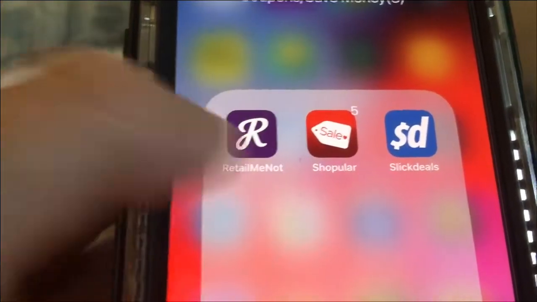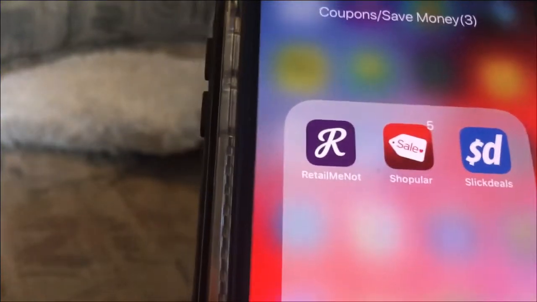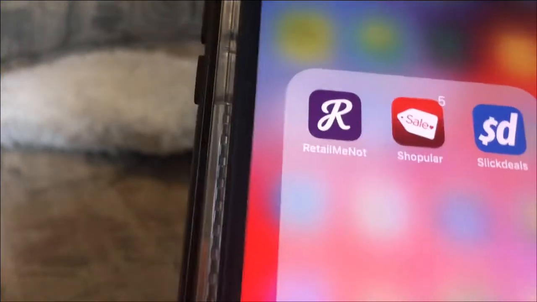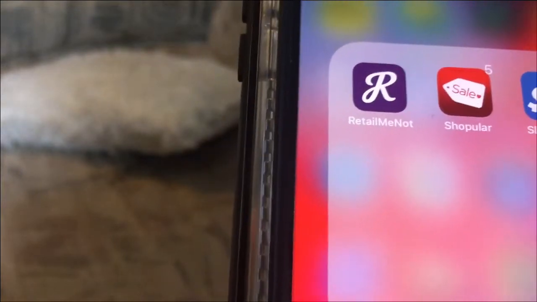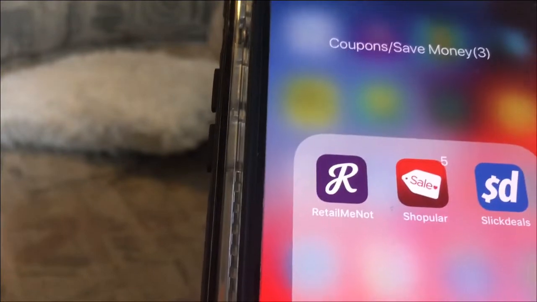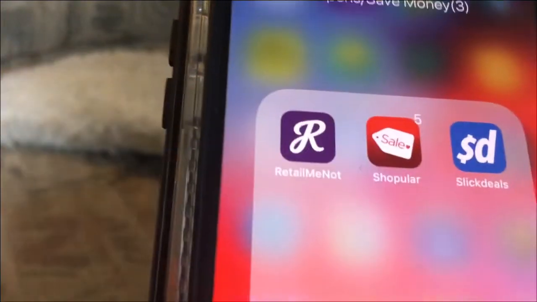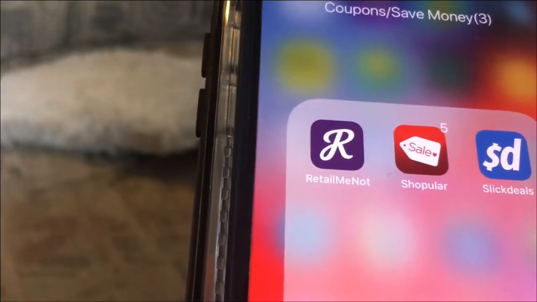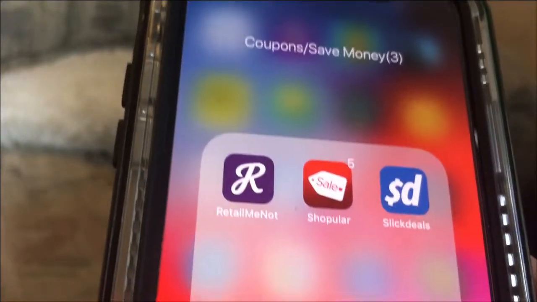And we have different retail apps, like RetailMeNot, Shop Your Way, Slickdeals, which are apps that save you a lot of money for different restaurants. When you go to a restaurant or like Amazon, they have different deals. These tell you all the deals. They also give you that little coupon book, so you can look at it and see what you want and see all the deals. It's really, really good to have if you want to save money.